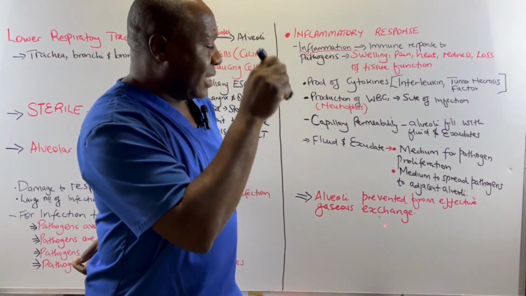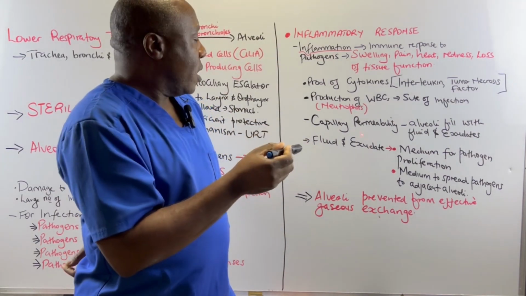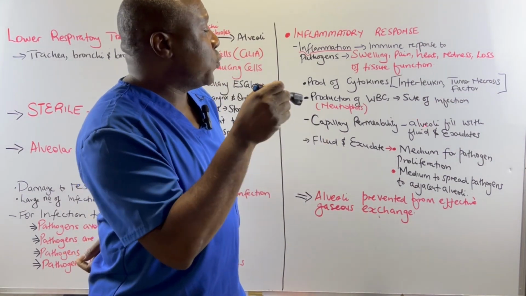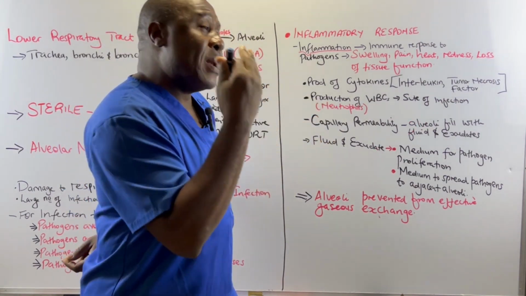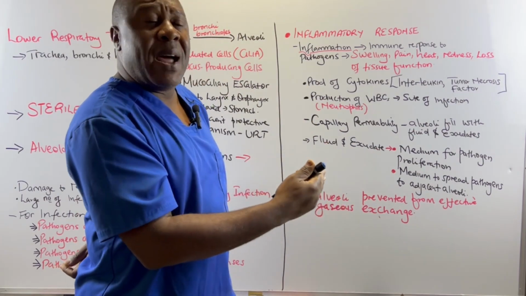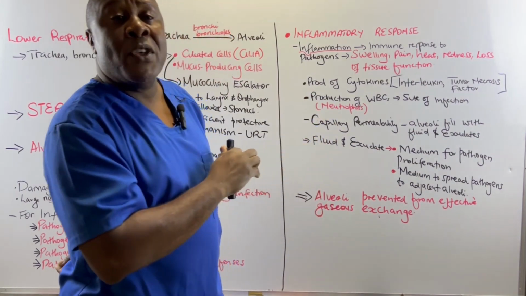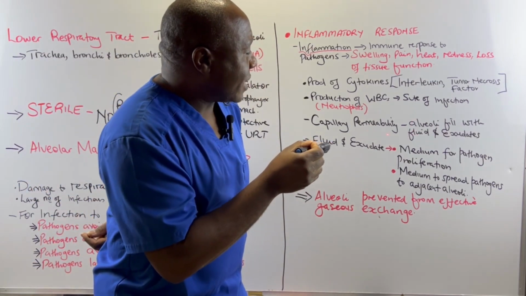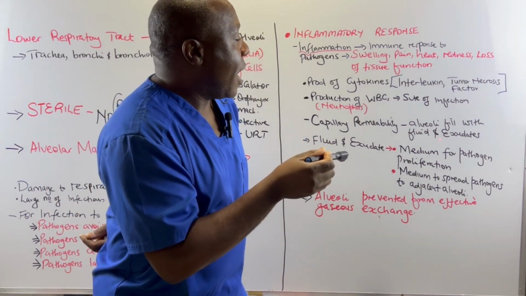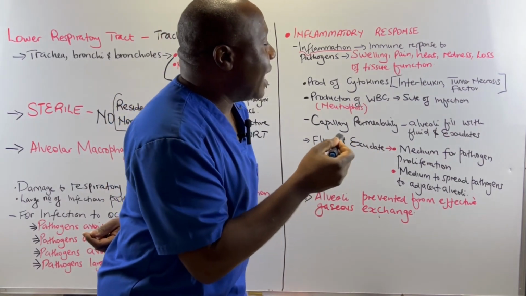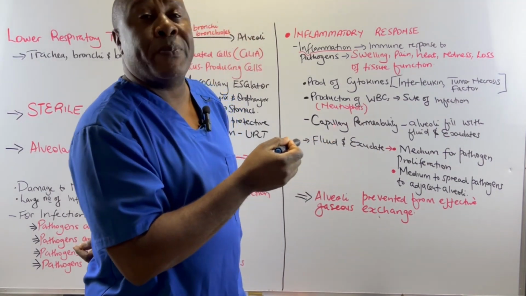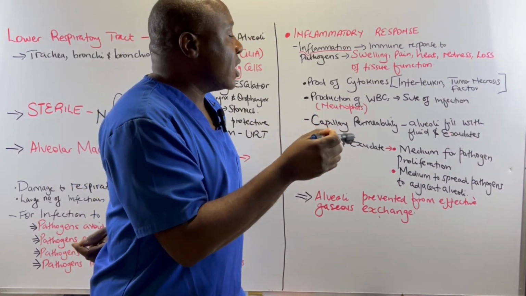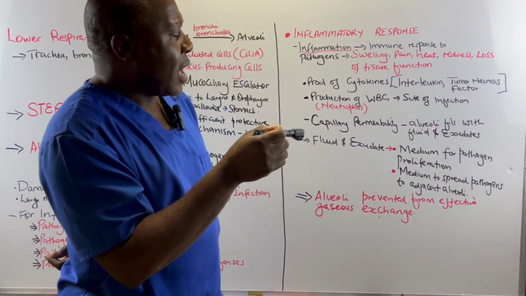Now look at this. The white blood cells have moved to that particular region. The capillaries are very permeable. Fluid is filling into the alveoli as the white blood cells are moved. Remember, they're in the blood, so they are being moved to that area to try and fight off infection. So we have got fluid as a result of this capillary permeability, and then we have got exudates, which are resulting from the death of some of these pathogens. As the white blood cells fight them, they kill them, we have got exudate, and then we have got fluid.